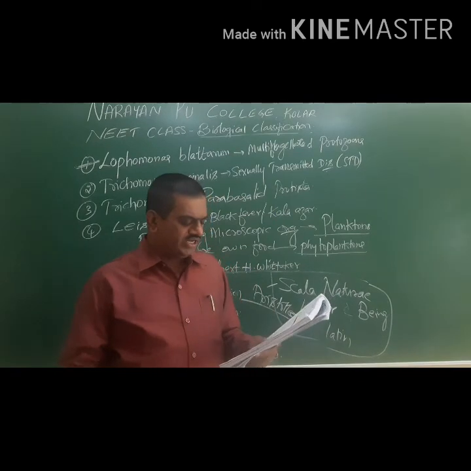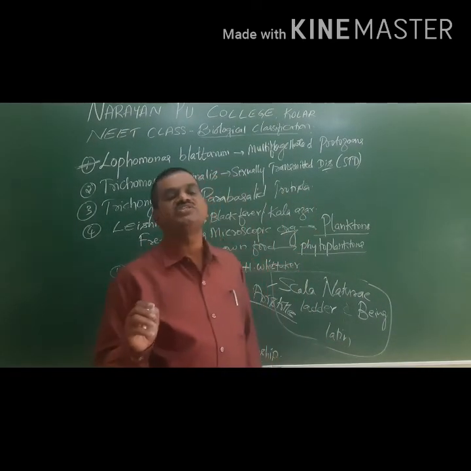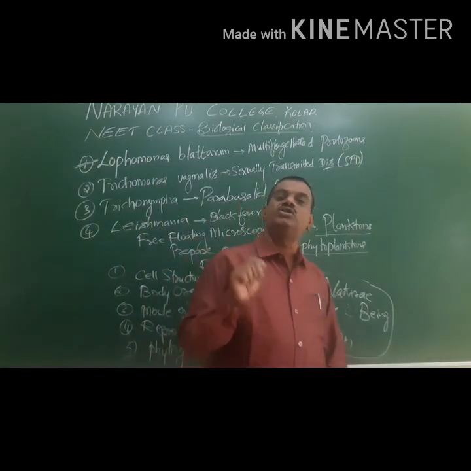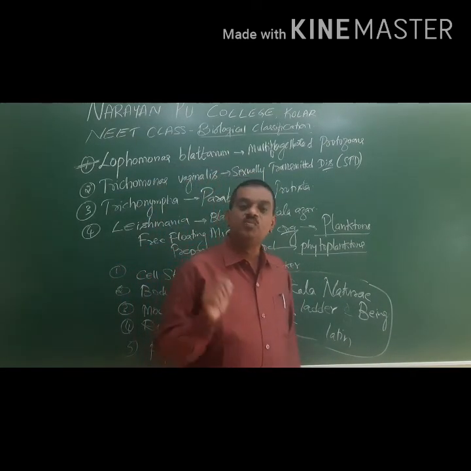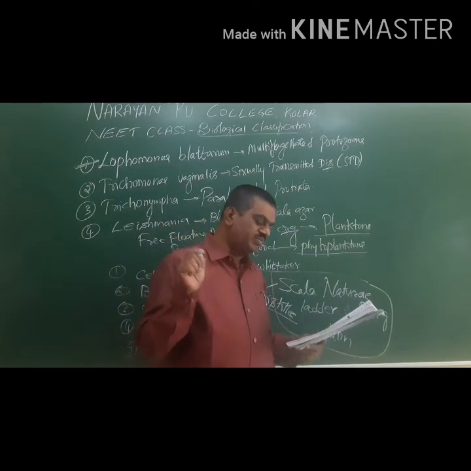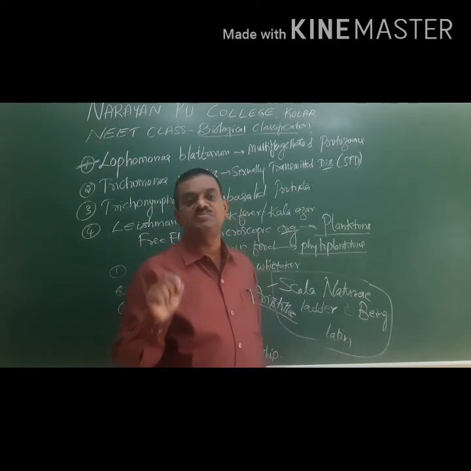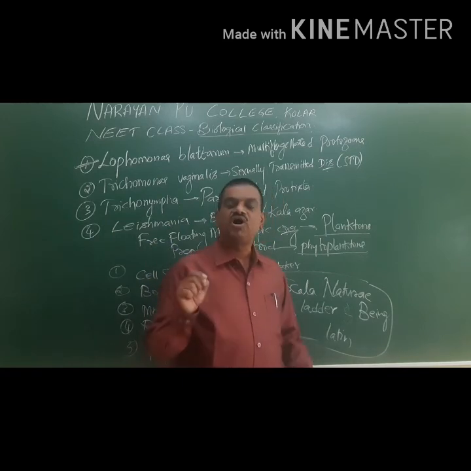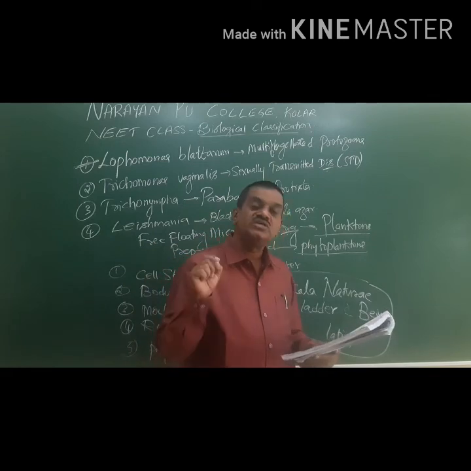The third one is methanogens. Methanogens are bacteria present in marshy areas. But methanogens are also present in the rumen of cattle. The rumen is nothing but the stomach. In the stomach of cattle, methanogens are present. These methanogens help in the formation of methane. That methane is required for biogas or gobar gas. So the right answer is methanogens.